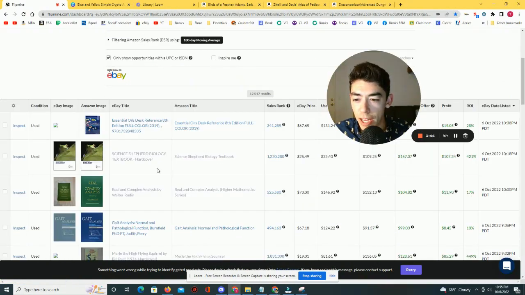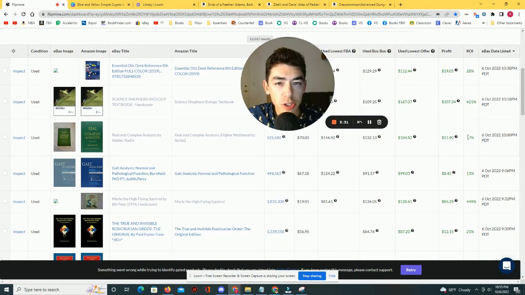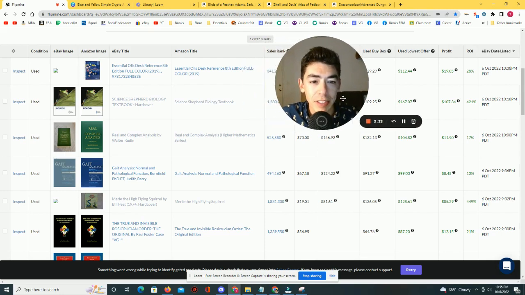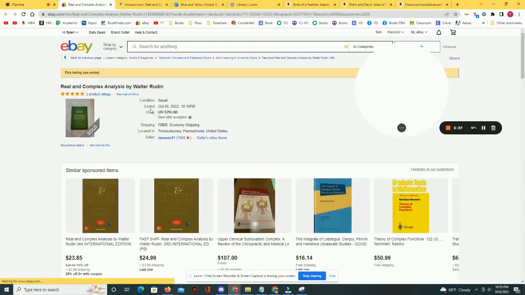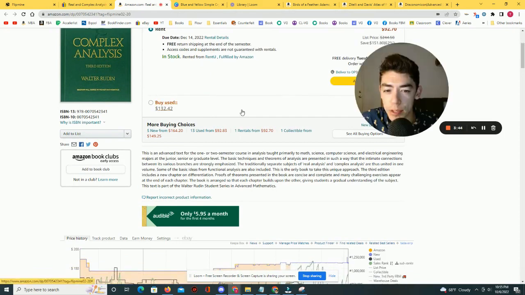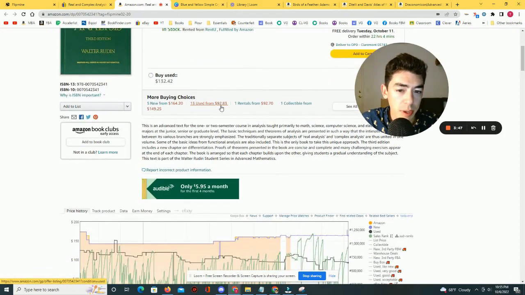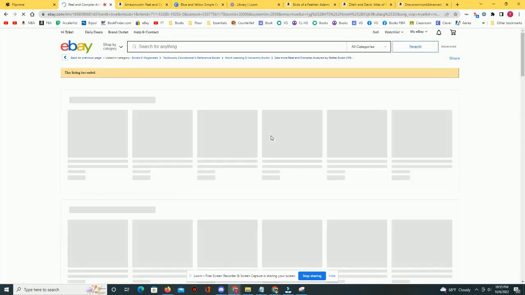And if we actually scroll down to the listing right below it, you can see that this is showing a 17% ROI and $11 profit. And if I go and open up these listings, you can see that somebody has already bought this on eBay. It looks like this was a best offer and someone sent a best offer. It looks like the seller accepted. But if you look at the Amazon listing, right now the lowest used price is about $92 plus shipping. So this person here was asking $70.